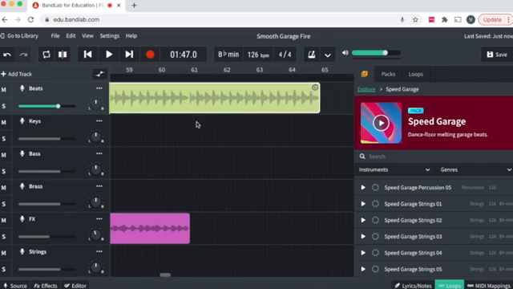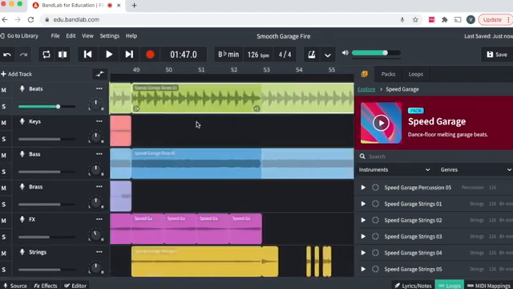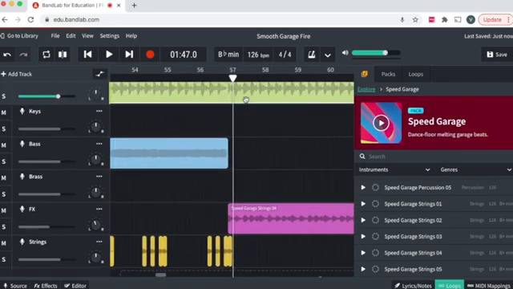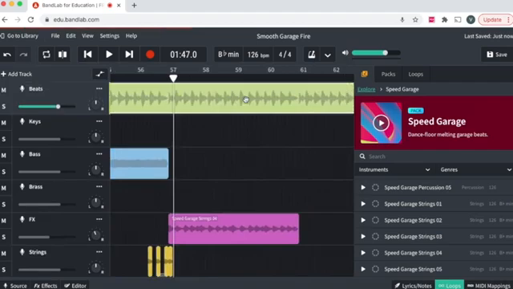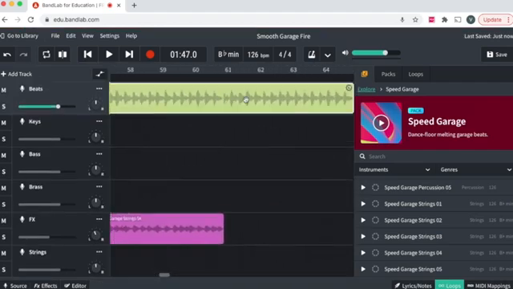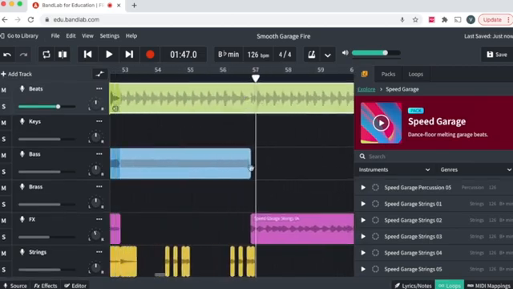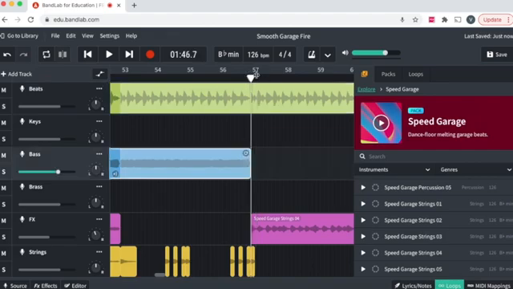All right, let's see, is that 8 bars? 1, 2, 3, 4, 5, 6, 7, 8. Then 1, 2, 3, 4, 5, 6, 7, 8. Yeah, that's about right. And then let me also drag out my bass. Actually, let me put a split here. Make sure you click there.